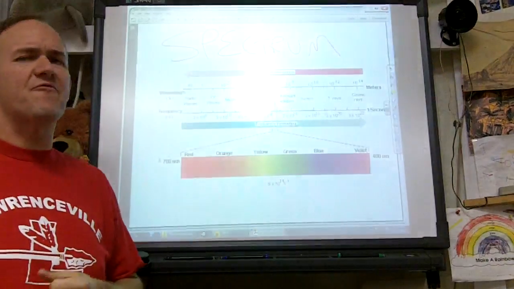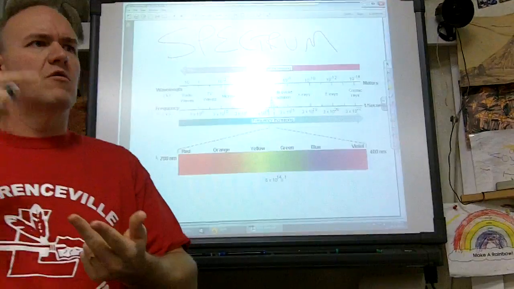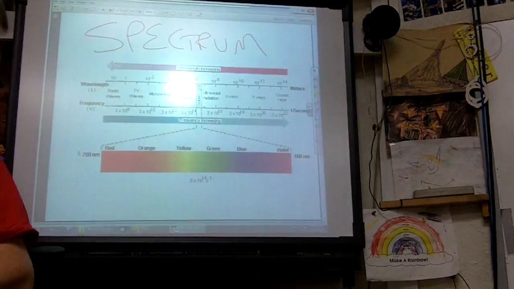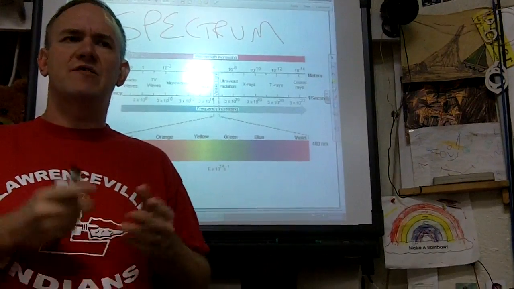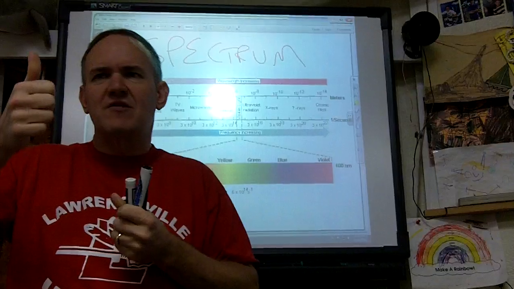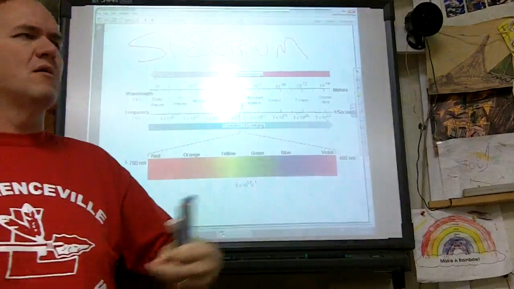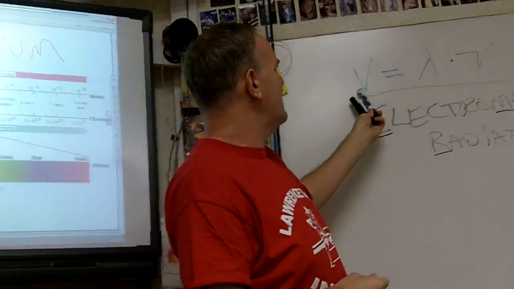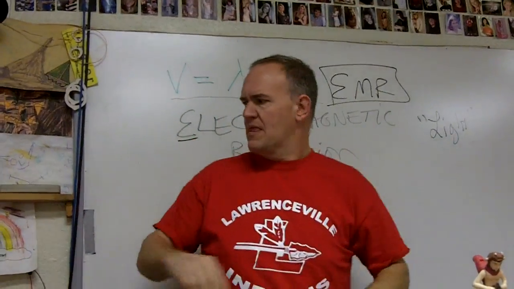Well, what makes them different is their wavelength or their frequency. Red light is different from blue light because it has a different frequency. Now, understand that frequency and wavelength are paired. They're kind of tied together. If we say they have different wavelengths, then we already know they have different frequencies. Because if we go back up here, the velocity of a wave is equal to the wavelength times the frequency.